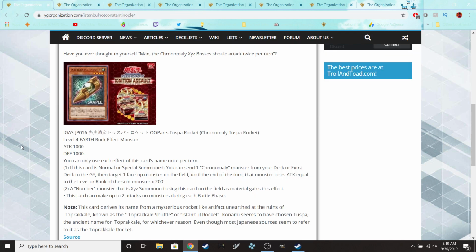First and foremost is Chronomaly Tespa Rocket. It's a level 4 Earth Rock effect monster with 1,000 attack and 1,000 defense. You can only use each of its effects once per turn. If it's normal or special summoned, you can send one Chronomaly monster from your deck or Extra Deck to the graveyard, then target one face-up monster on the field. Until the end of this turn, that monster loses attack equal to the level or rank of the sent monster times 200. So the deck has up to, I believe, a rank 7. So you could send the rank 7, one of the Chaos Xyz, to the graveyard, target a monster, and drop it by 1400. That's pretty good.